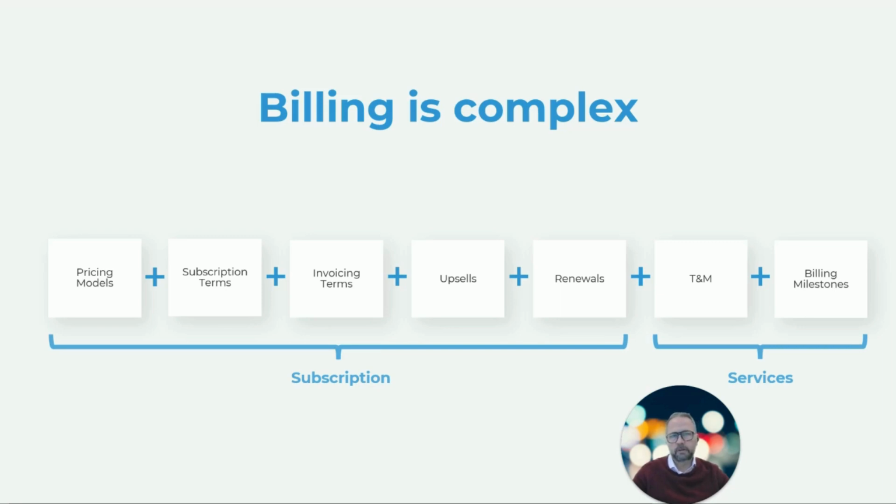So let's say a customer bought 100 units and then halfway through their subscription, they bought another 50 units. Does that customer want to have two renewal dates, or do you want to co-term against the first renewal date? And what price are you selling a product the second time around? Is it the contracted price or the list price? Lots and lots and lots of complications in and around trying to manage subscription revenue and subscription billing.